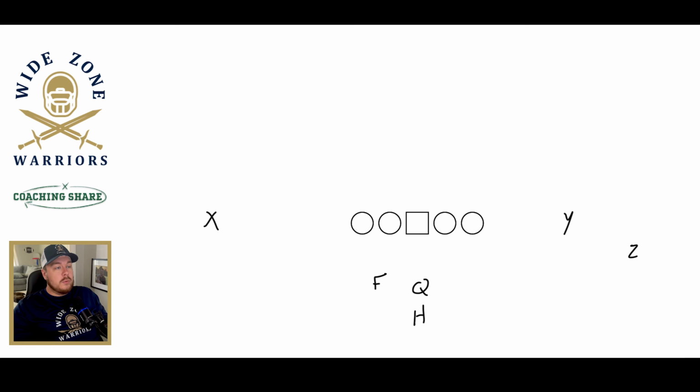So what we want to do then is we want to try and hide our alignment as long as possible. A good defensive coordinator, if this is the main thing we do out of this set, might roll to cover 3 and get an extra alley player with the strong safety coming down because they know that this is going to be the point of attack. But what we want to do with pre-snap movement is we want to hide our alignment. So let's say that maybe the F is going to start out as a slot receiver. Well, a defensive coordinator on the sideline is probably not going to be rolling cover 3 to this look. So then you take the F and we move him into the backfield from here and snap the ball. Now the defense doesn't have time to get a different call in.